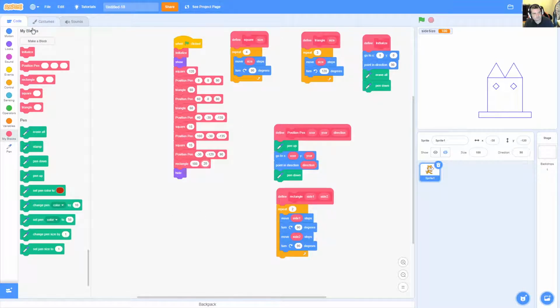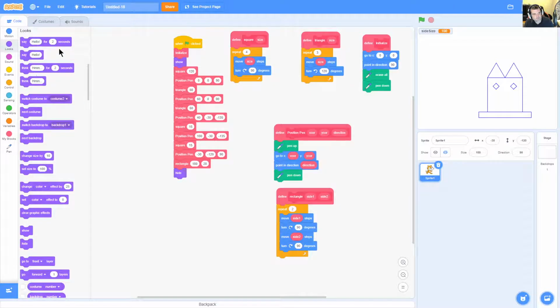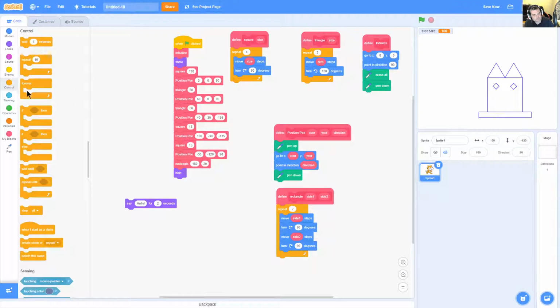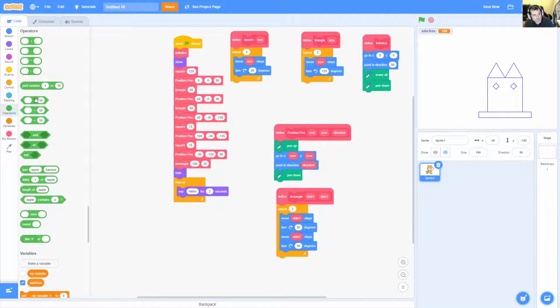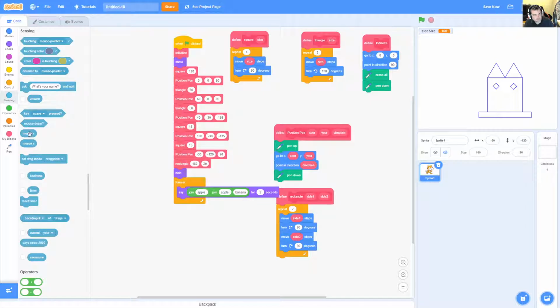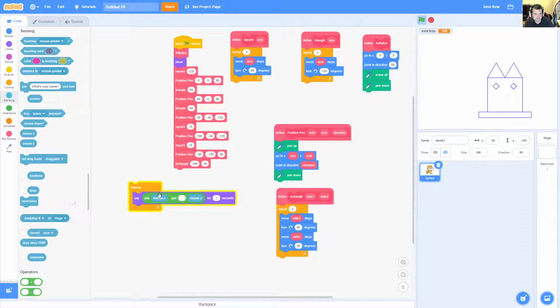So if I have him under my looks, I'm going to say, and actually it's going to be in here, forever, control, forever, say, we're going to do some joins real quick, join, this is going to be your mouse X position, comma space, mouse Y position, and it should, oh, I think he has to be hit. No, it can't be hidden.